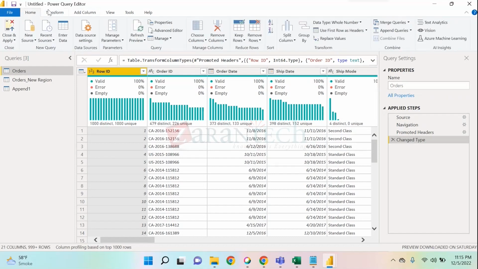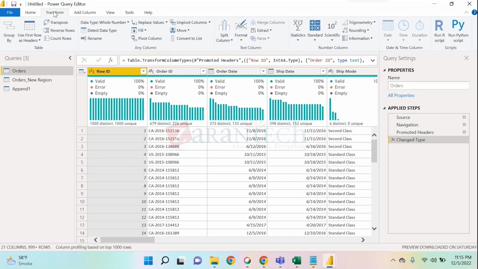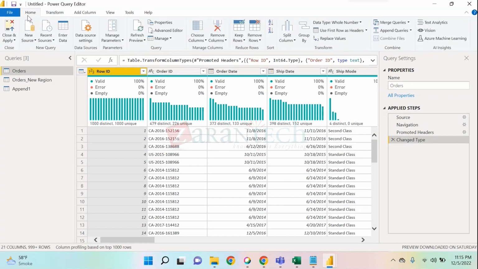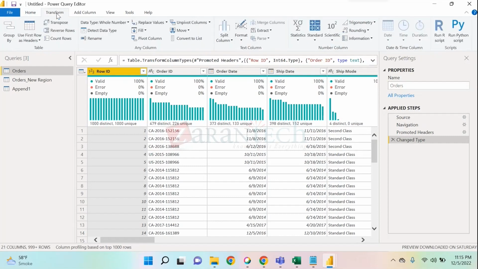On other options over here, some of them I can just quickly tell you. Now, if you click on home, most of the steps are complete. We can leave text analytics and vision as of now. Now let's go to transform. In transformation, you have some other options, but some of the options are the same.